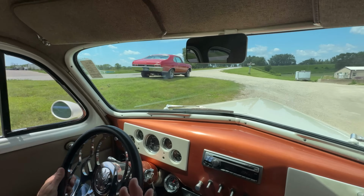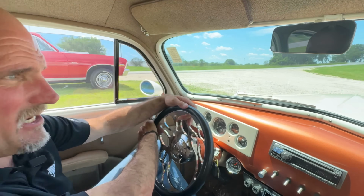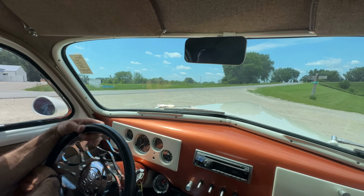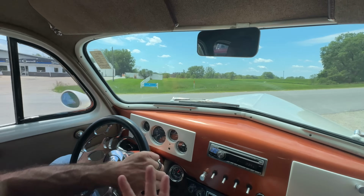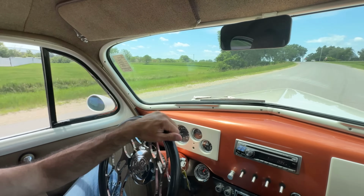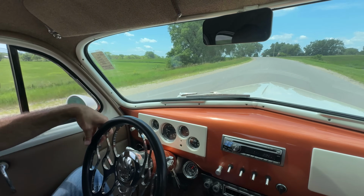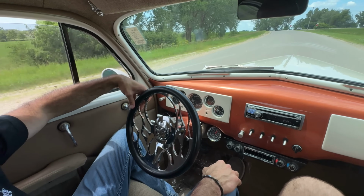Previous owner, Robert's a great guy. He came in and told me, he goes, man, I took it to Clear Lake once, had a lot of fun, and first thing I did when I got home was spent $5,000 to put air in it. Yep. You know, I mean, they're fun to drive and enjoy, and yeah, the window down, we get it. But when we get a little older in life, it's even myself. I like cold air. Yeah. I don't think anyone's gonna say they don't.